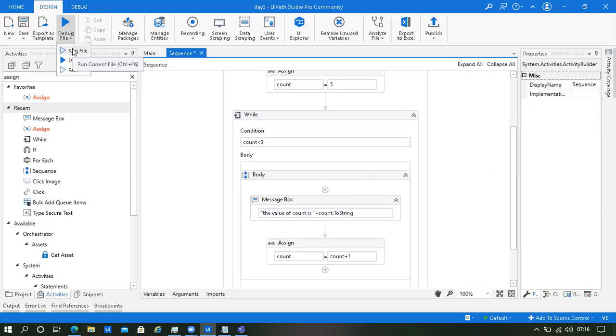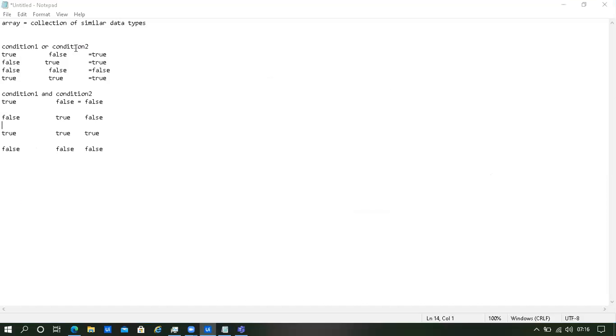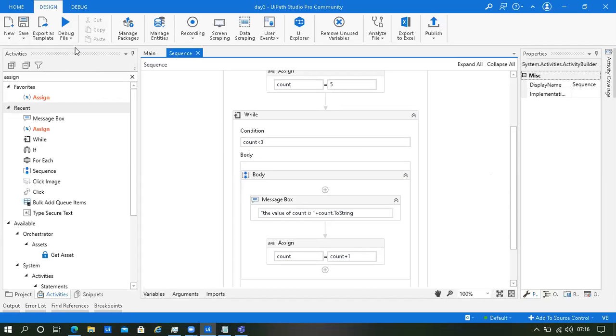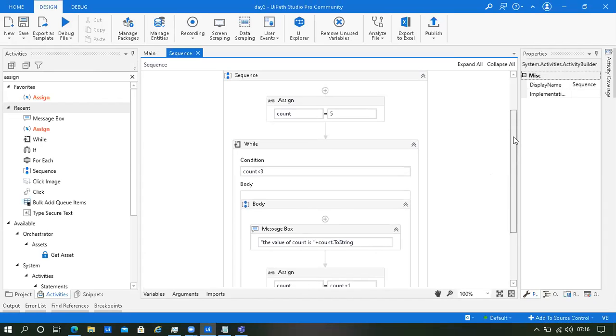No, it will not enter. Are you sure, guys? Shall I run it? No, it doesn't enter. That's great. You learned this.